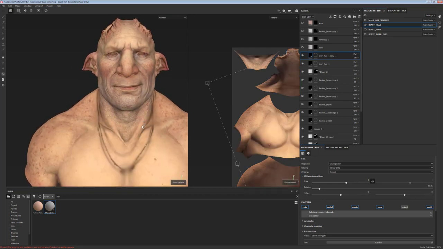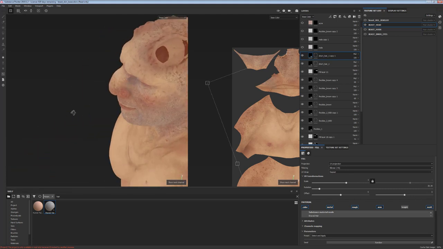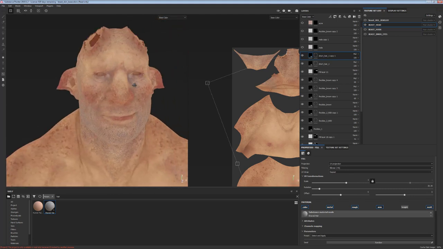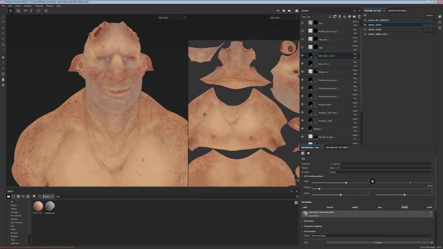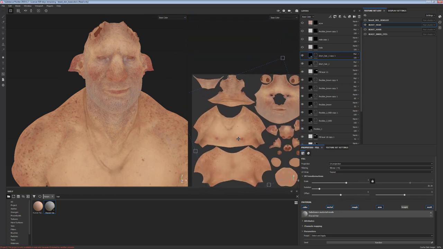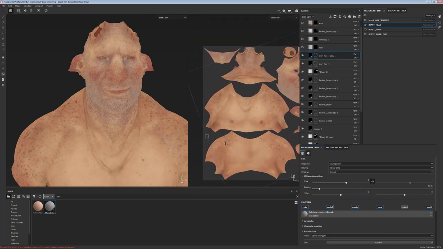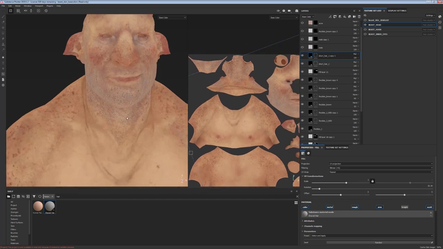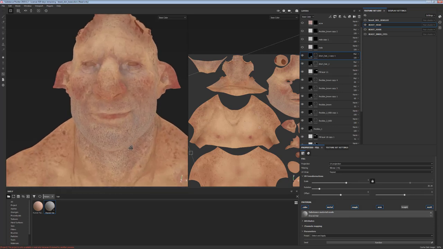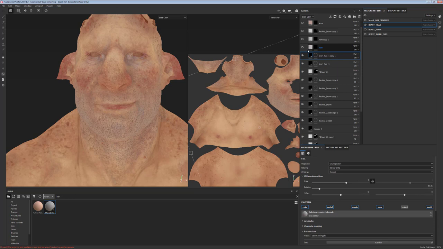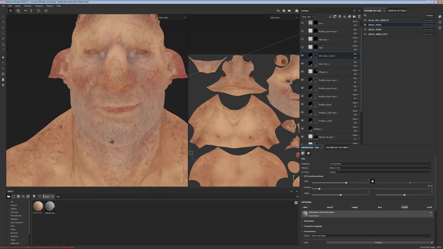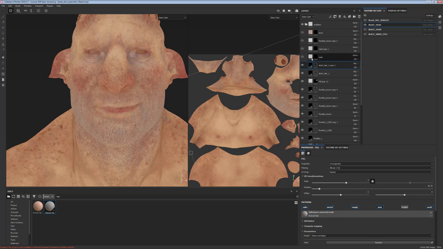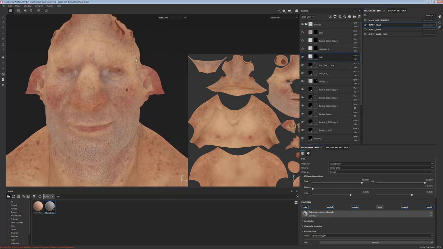Also, because I wanted more detail in his face, what I did with my UVs originally, as you can see here, I cut them up so that the face gets more real estate than the body, which means that in the seam area, there is going to be a difference in size. So you want to take that into account and maybe create another separate layer for the area of the chest and a separate layer for the face so that the UVs don't look like they're mismatched in size and scale.